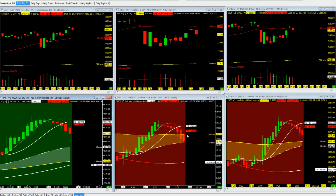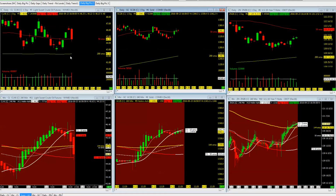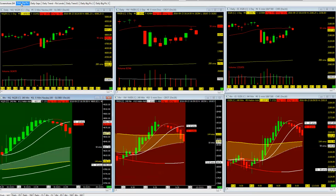All right, daily big pick. Here we go on the crude here. Price action pulling back today, closing out those gaps to the 50 EMA. Again, I've told you crude still with the majority of the trend here on the 4-hour downside, and that's exactly what we did. Tested that T350 MA today, and I believe, let me go back for a second, I believe it was the YM, there it was, testing the 50 MA as well on its chart.